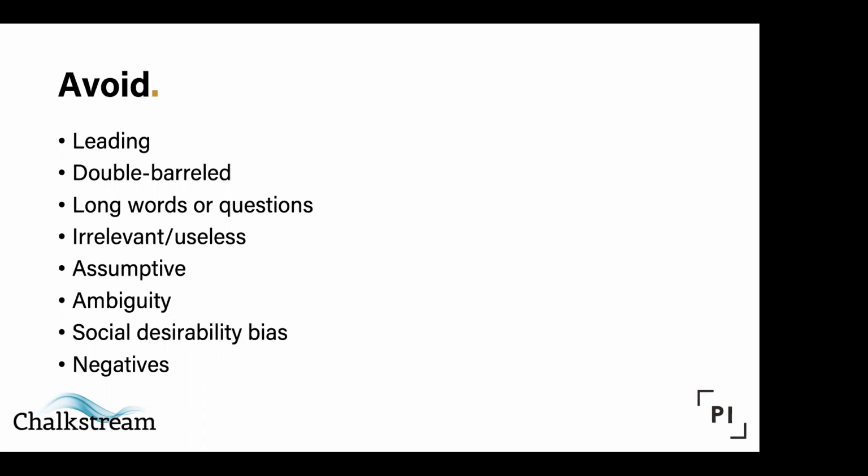Social desirability, so it's very important not to establish a social norm that might influence the way that a question is answered. So an example of this might be, most people say they like this, to what extent do you agree? And then negatives, we sometimes see questions with double negatives in, such as, I don't think this service should not be made free, true or false. That was a question I actually saw recently. So, simply because they're confusing, to say the least.